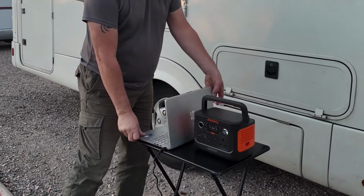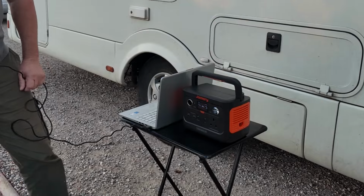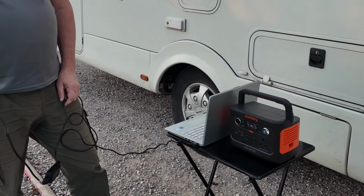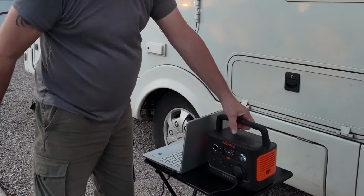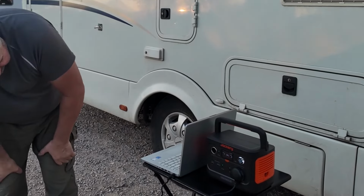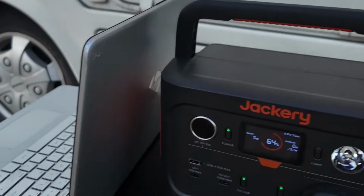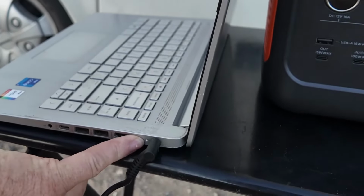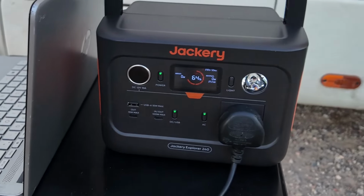The next thing I want to try, laptop. So that's my laptop. And on my laptop, it's a 3-pin plug. So I'm going to plug that in there. And there we go. And I know it's charging up. Can you see that white light there? That's showing it's charging. So I know my laptop's charging.